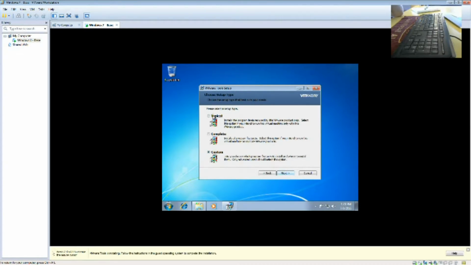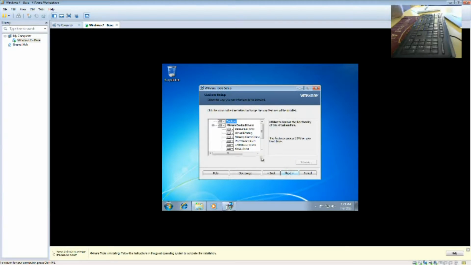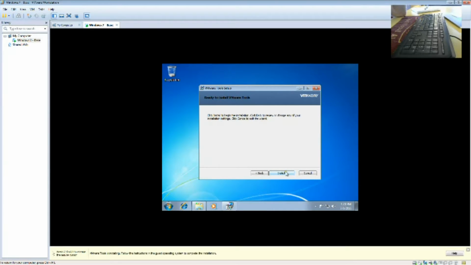Custom is usually the one I like to do, because typical will also install default things that maybe you don't want, like some extra software. In this case, we have nothing to worry about, but it's a good habit. So I'm going to go ahead with custom, and you can see the types of things it installs, which also gives you a little insight into what it is. All these options are going to get installed. They're basically all different types of drivers for the hardware, and a toolbox that's included with it. There's not much else to add, so it pretty much is a complete install anyway as default. No big deal, but we got to see it. That's why I like the custom install. So we'll go ahead and hit install here, and we're all set to go.